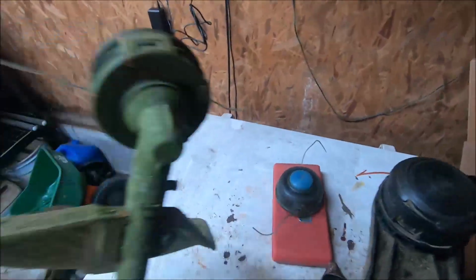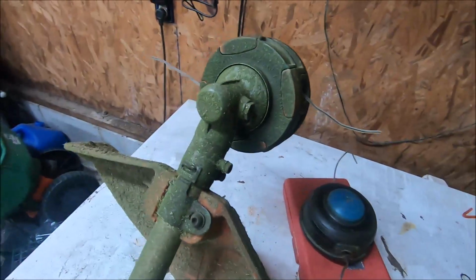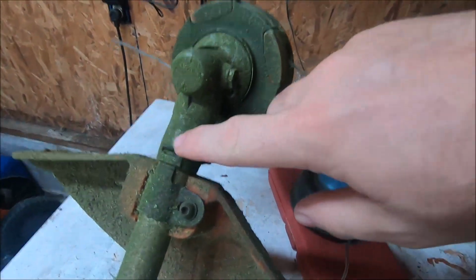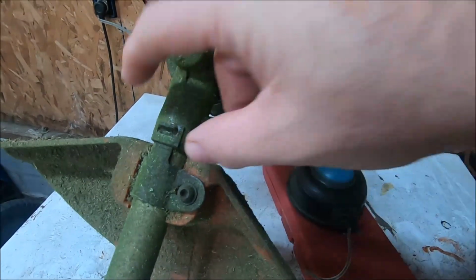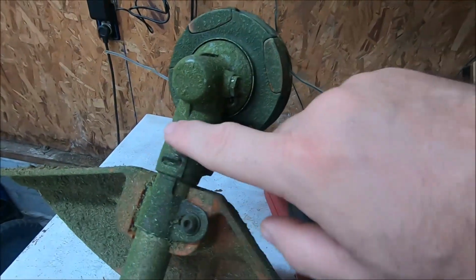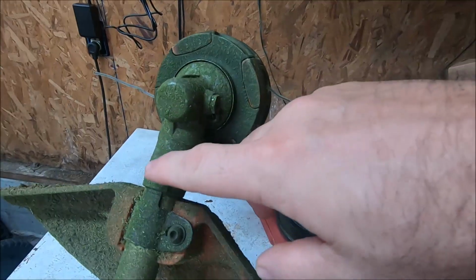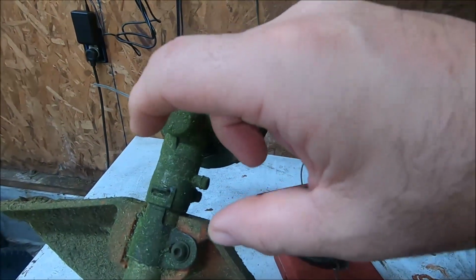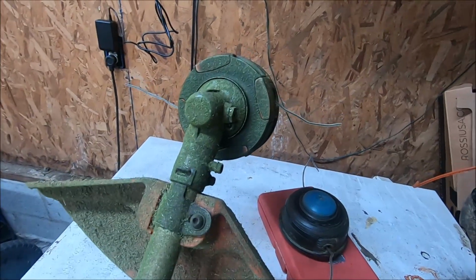Because right here on most Husqvarnas, and this is the reason why I like the rapid replace head on the Husqvarna, it has this little clip right here that holds the gear head in place. Once they screw the gear head in, that's to keep the head from rocking back and forth when under heavy throttle, so it doesn't burn up the clutch down in the engine. You know what I'm saying?